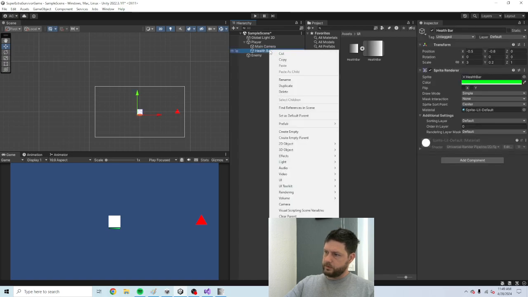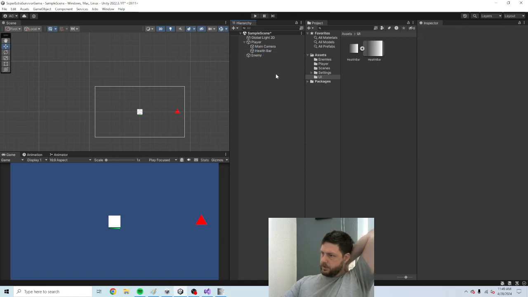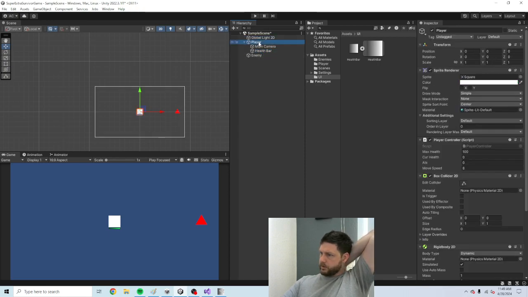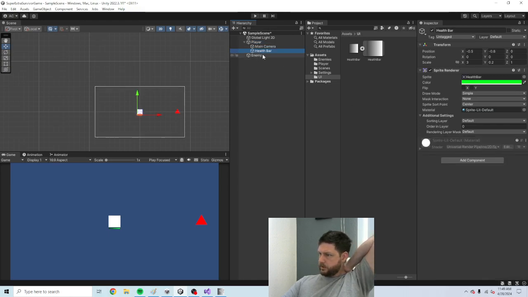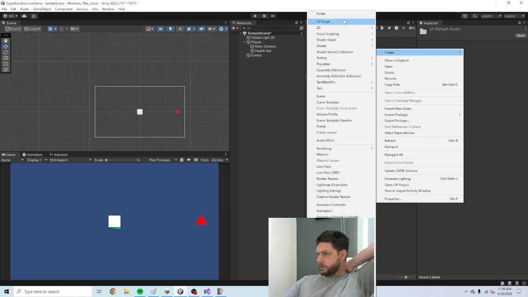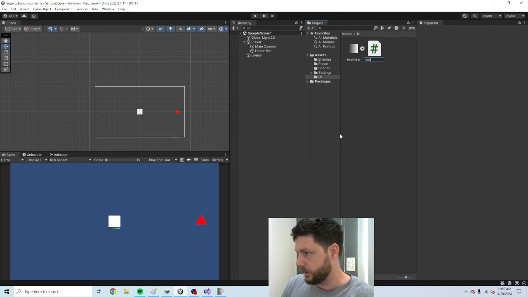Alright, so I think we should have a new script for our health bar to kind of control that. So that's going to be in our stuff here, and I'm going to go health bar controller.